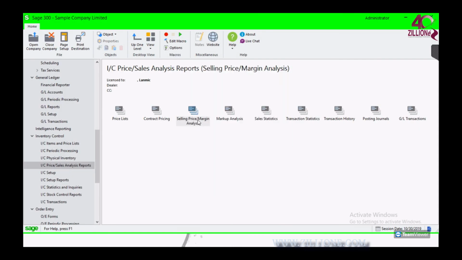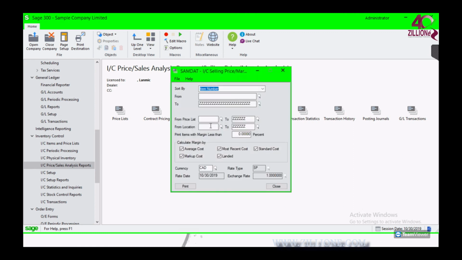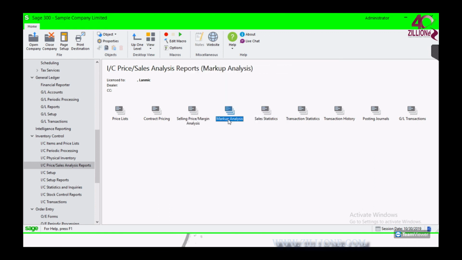If you take the parameters of this report, there are so many parameters that you can select. If you want to get this report from the price list or from the locations, you can do it. The same goes for the statistics and markup analysis, you can just have a try. Just go to these reports and see what they produce.